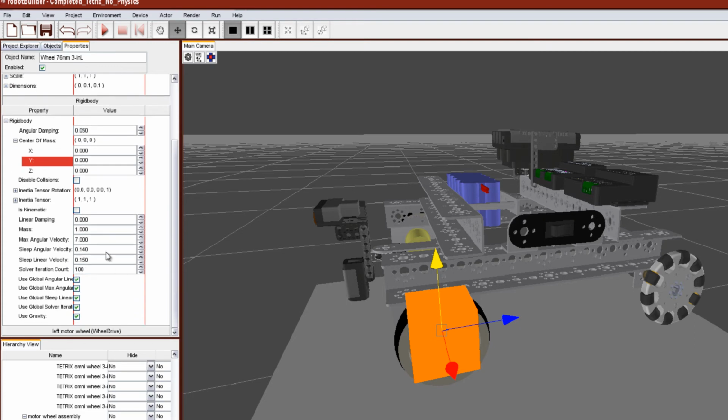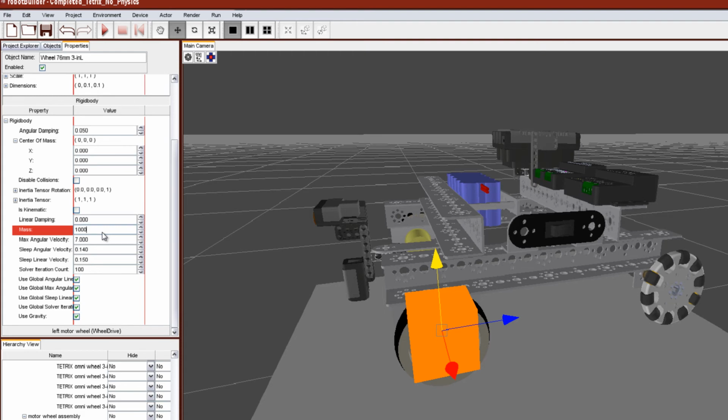I can assign a specific value for the mass of this wheel, right? So the heavier an object is, the laws of physics are going to treat it differently. If this wheel weighs 100 pounds, or I key in a value of 1,000 for it, it's going to react very differently than if its value is only 1.